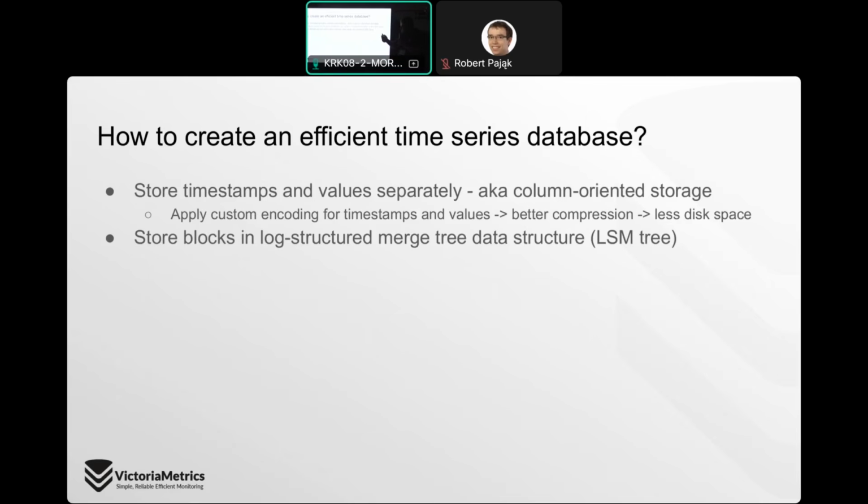Then you need to store these blocks in a so-called LSM tree, log-structured merge tree. If you don't know what this is, it's just a set of files sorted by some key. In our case, this key is time series ID plus minimum timestamp per each block, and entries in these files are blocks. And an important property of this data structure is that it works very well for data ingestion. It scales very well for data ingestion.